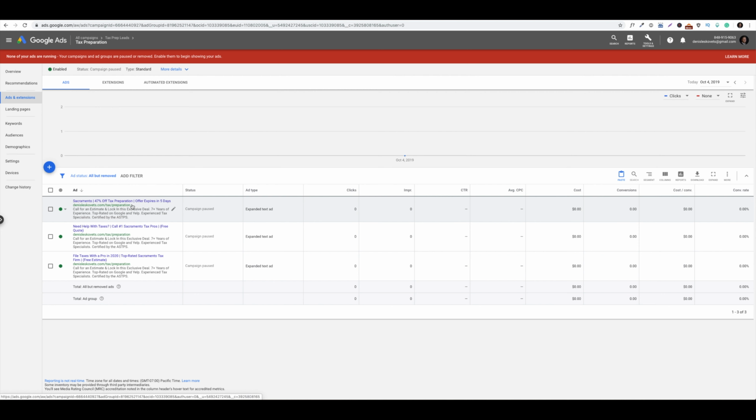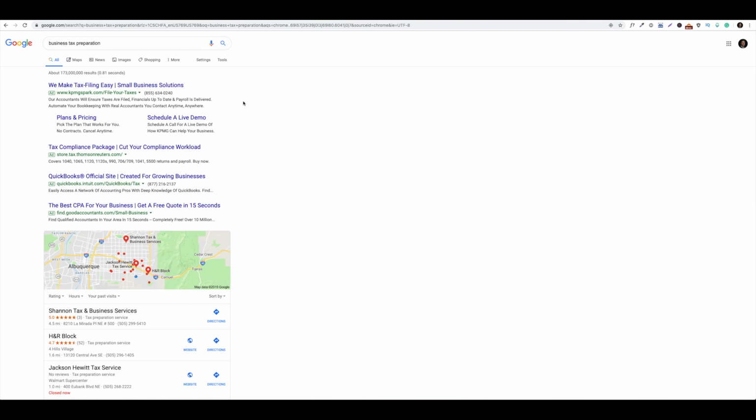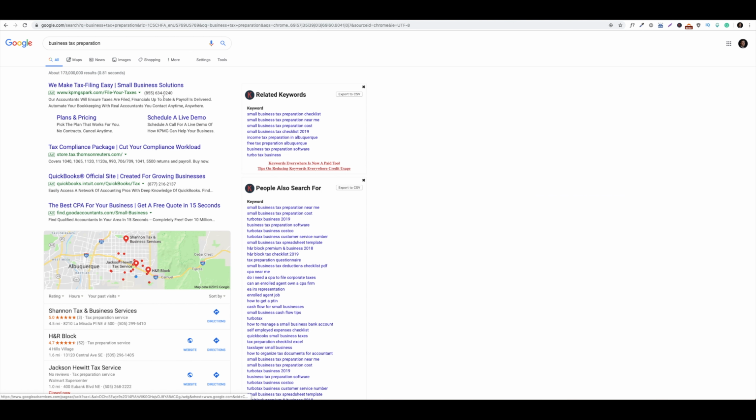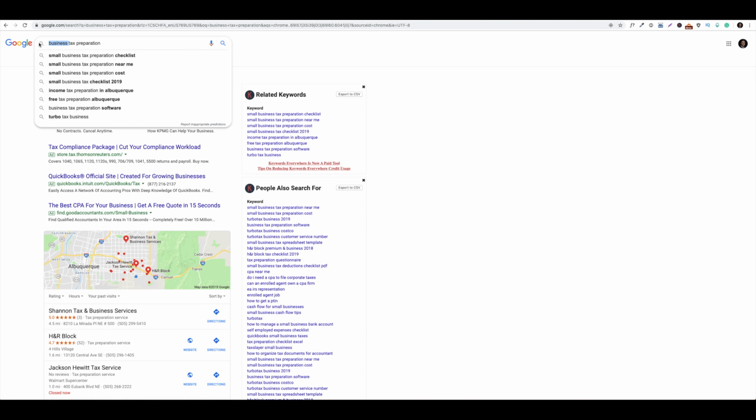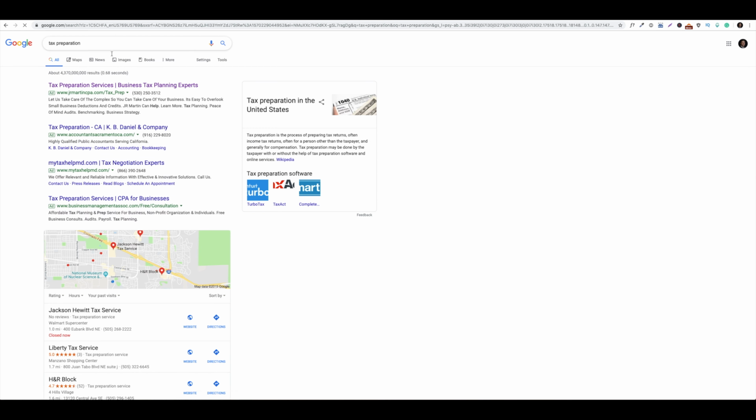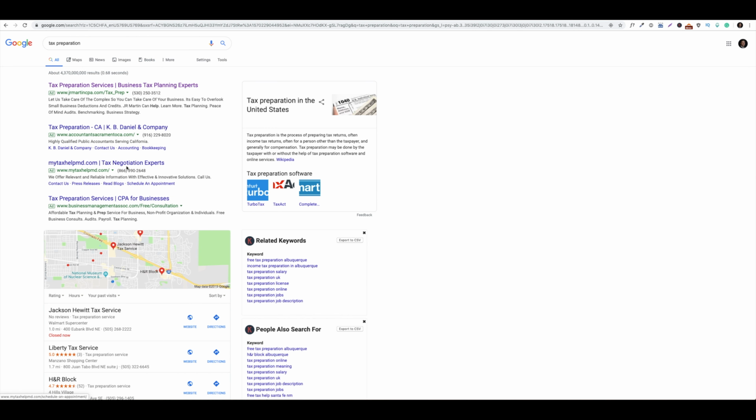Generally, if you are out of ideas, what you want to do is head over to Google and see what pops up. So we have small business solutions, cut your compliance workload. These ads are okay. Nothing that I really like here in terms of the ad copy.